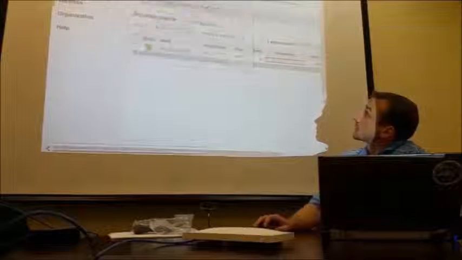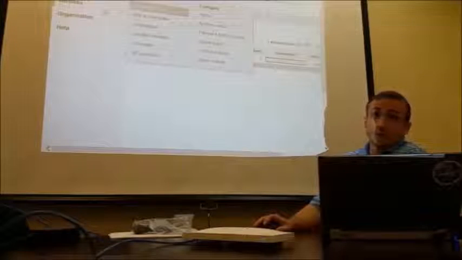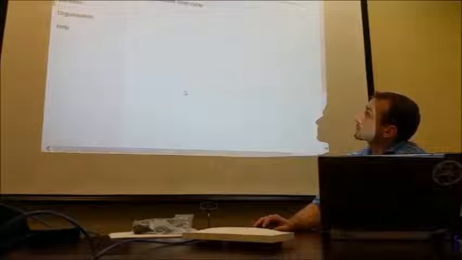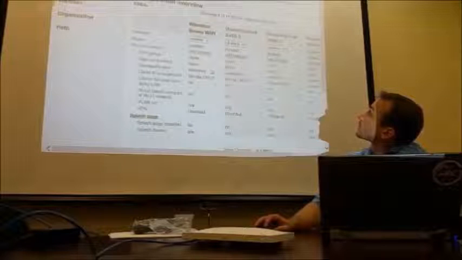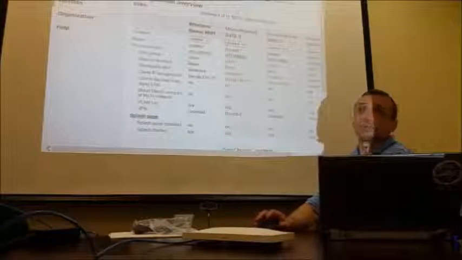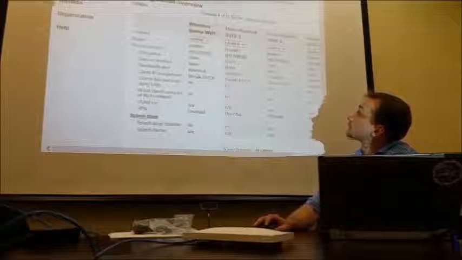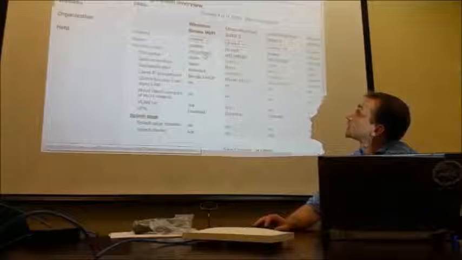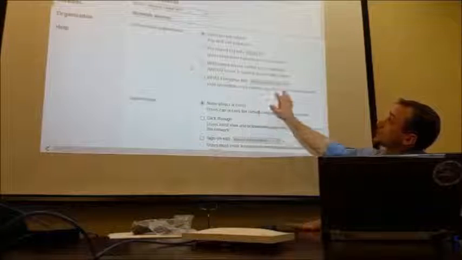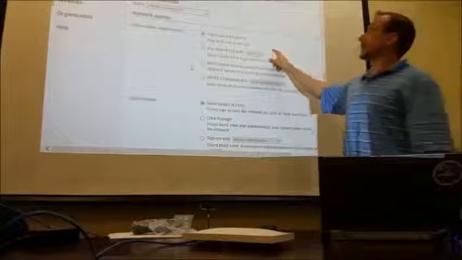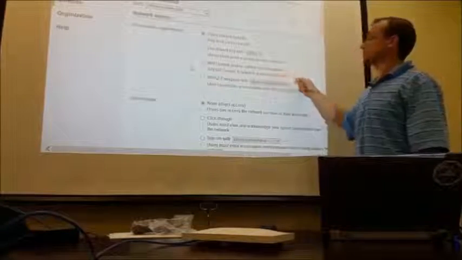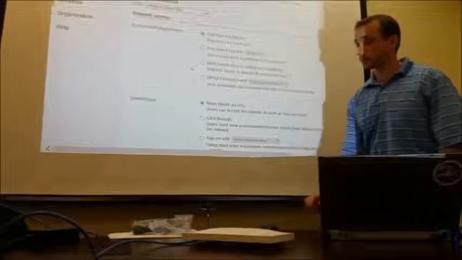So, the next thing you would naturally want to do is set up an SSID. So let's do that real quick. We already have one. This is the default one that you get when you set it up. So let's edit settings. And here you can set up just open so anybody can connect to it. You can set up a pre-shared key. You can do MAC-based authentication to it, or WPA2.